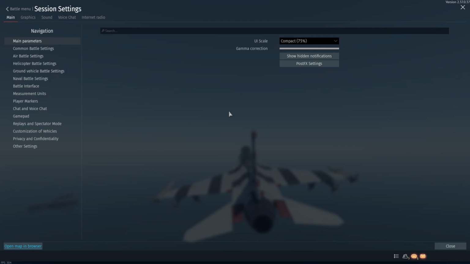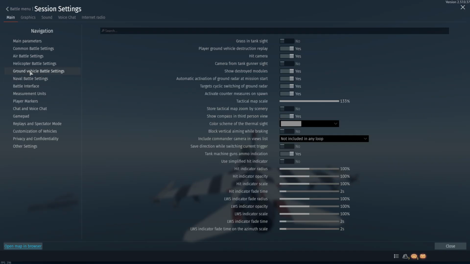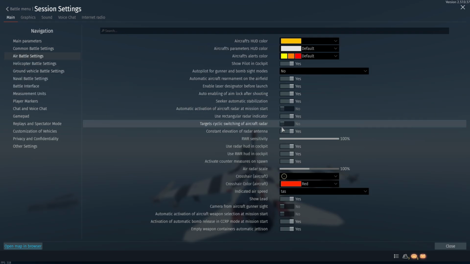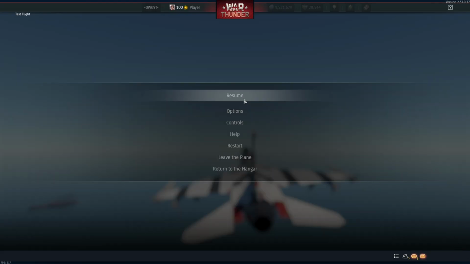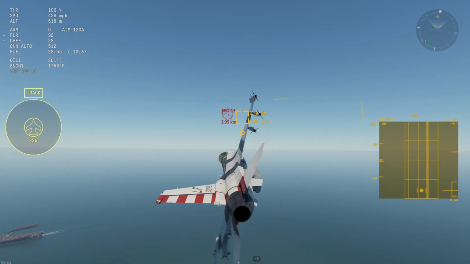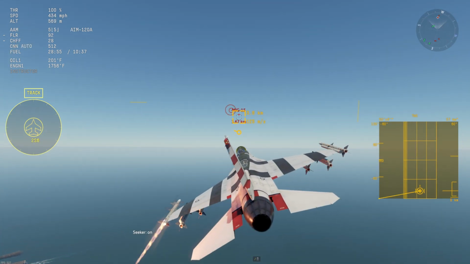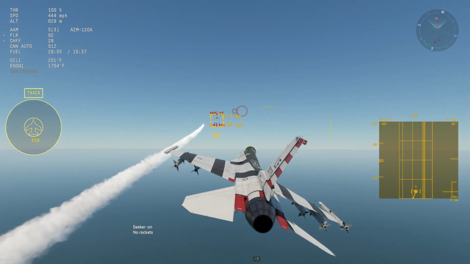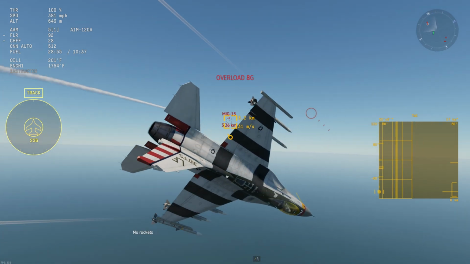But to me at least, I don't prefer this setting. It's one of those things that I feel like if you're able to master this setting, it would be a good one to actually have on. But as far as I know, as of right now, whenever I'm playing this plane right here, I would just have this mode. So I'm just able to lock something and then I'm able to fire it. To me at least, that's just going to be the easiest way to do this.